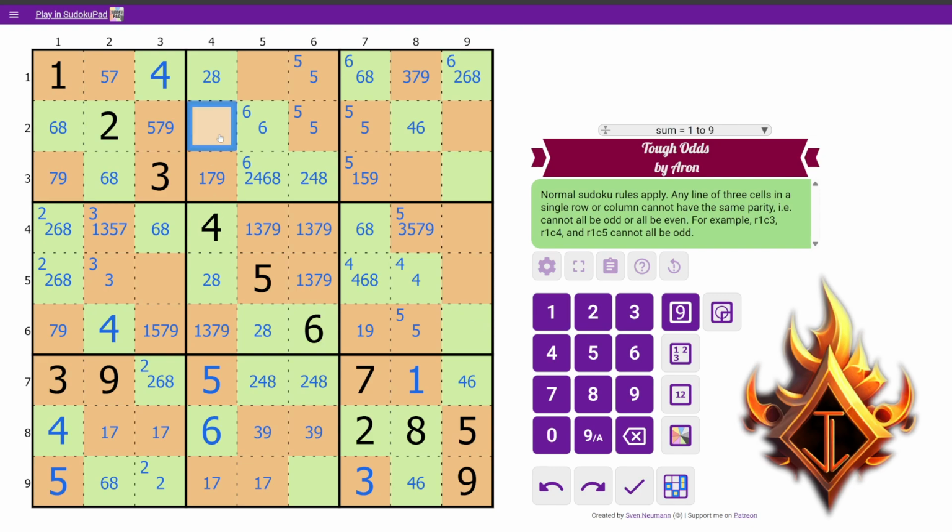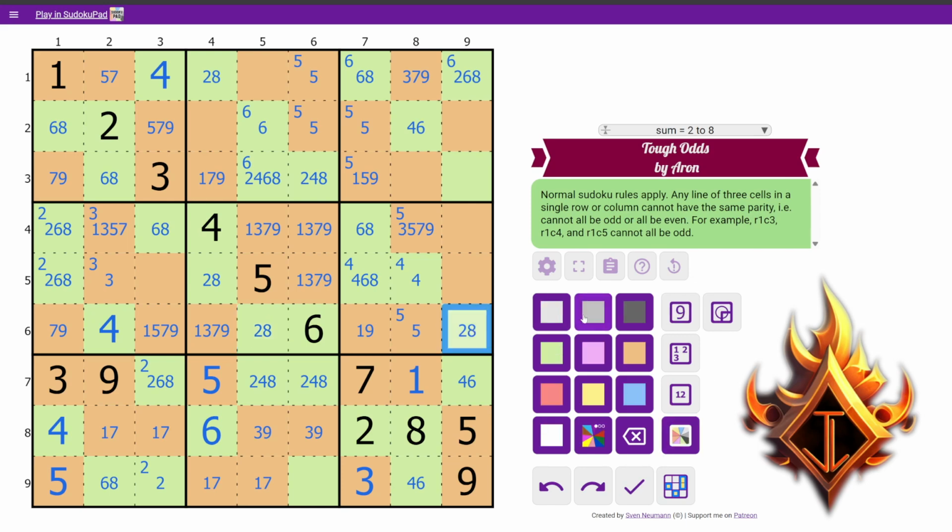Can a 3 go there? Yeah. Three can go there as well. Okay. This sees 4 and 6, so it is 2 or 8. This is a combo. So yeah, these 2 8s, I can start marking, I think, wherever I see them, but I can't quite finish here. But I'll probably be able to soon.